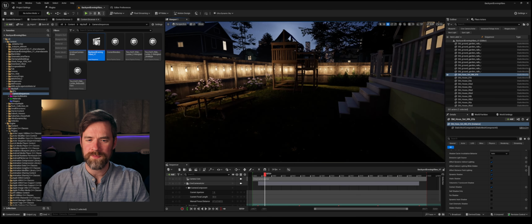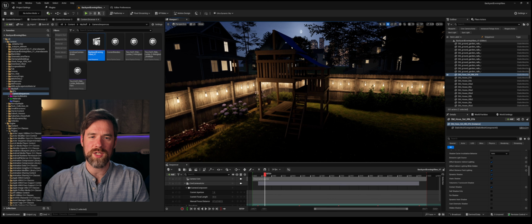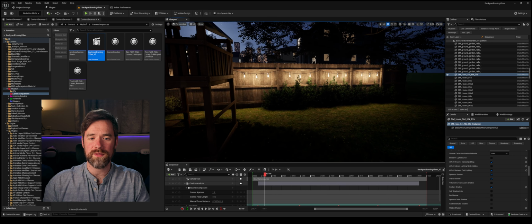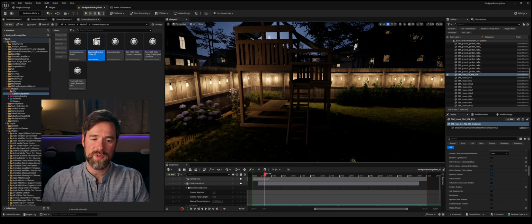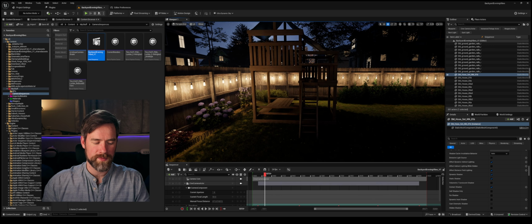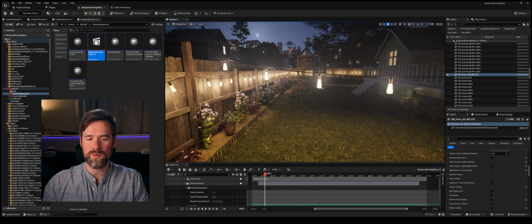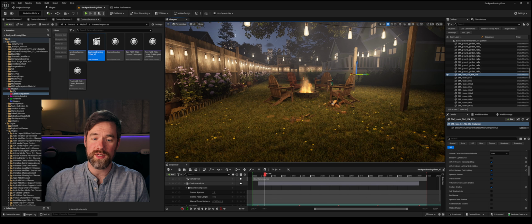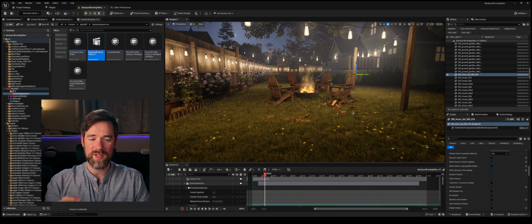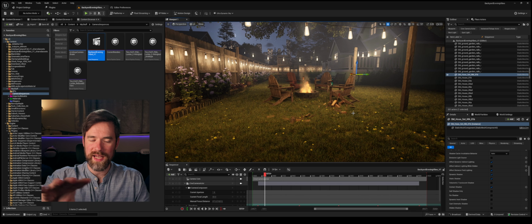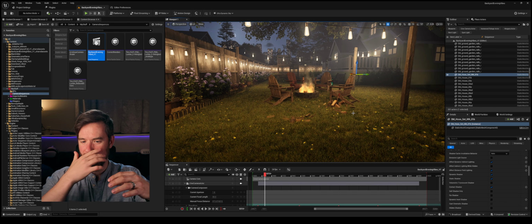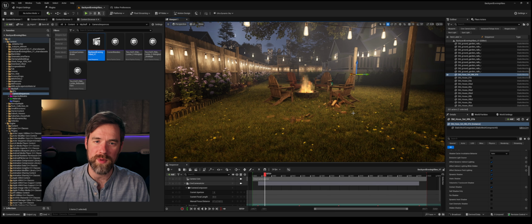There's a bench here. There's this playground, like it's an actual yard that kids might be in. There's a picnic table. There's bushes in the back that reach up into the lights. It's very similar to things that I see in real life. And those are things that I feel really make or break the realism for a scene that's supposed to feel real. It's actually one of my favorite things to do: get the scene blocked out, get the main elements in there, and then go through and do passes. You start off with the bigger details, then work to medium ones, and then small. And by the end, you're like, wow, this looks so much better than it did before.